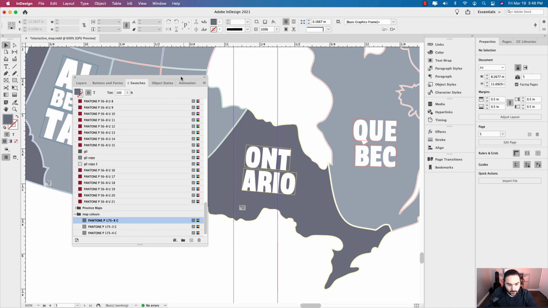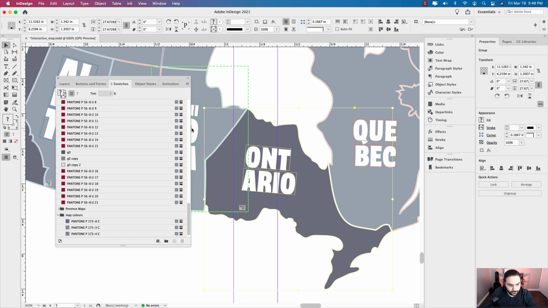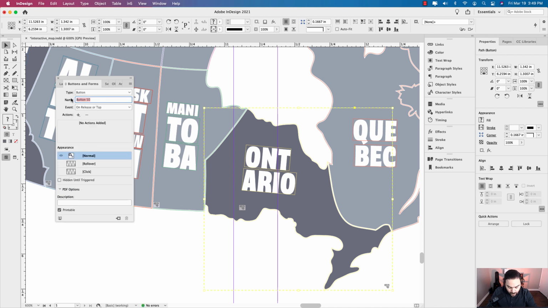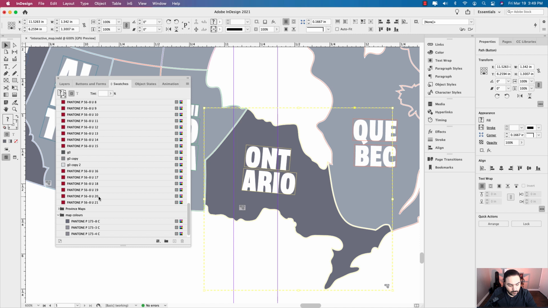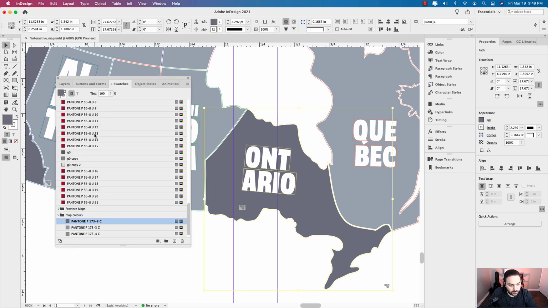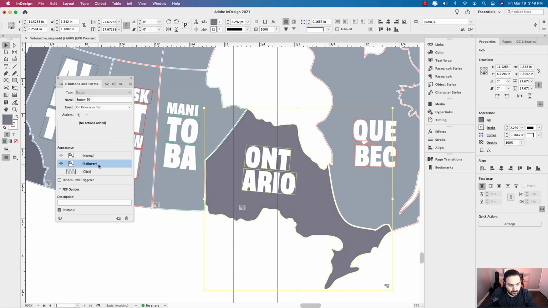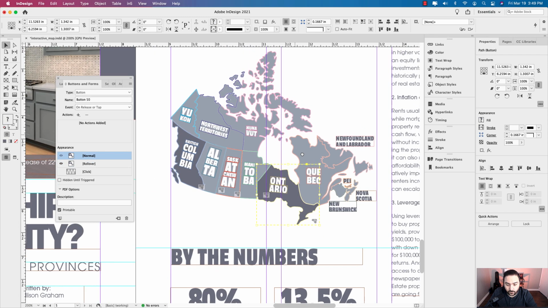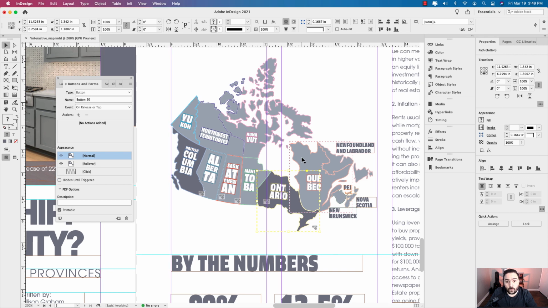So, all right, we're in Ontario now. I'm going to click that. Buttons and forms. It's a button, and this is called Ontario 2. Click on rollover. There's my swatches now. Rollover, double click to drive into it, go to swatches, and then that'll be 85. And now you can see I have that rollover appearance now. I'm going to finish off the rest of the rollover appearances, then we'll start with the object states and animation.